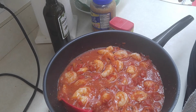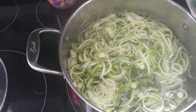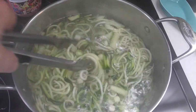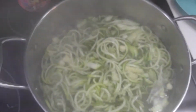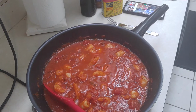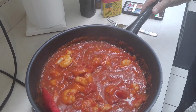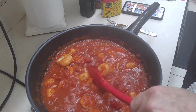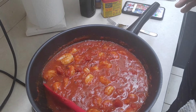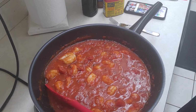Smelling damn good. Okay, I told you I'd give you guys a view of my zucchini here. This is 4 zucchinis that I zoodled up. And let those cook for about, I don't know, maybe 5 minutes, and we'll take them off. Okay, as we can see, the sauce is just, it's done. I don't want to overcook it, but the longer you cook this, it'll render down some, but I don't want it too thick right now. All right, got the zoodles in the colander, and we'll make a plate and get up to the table.